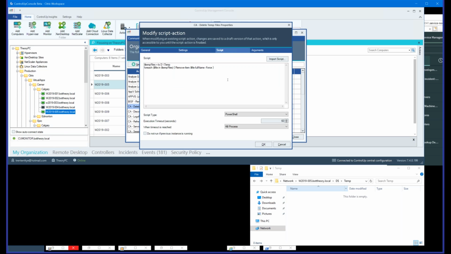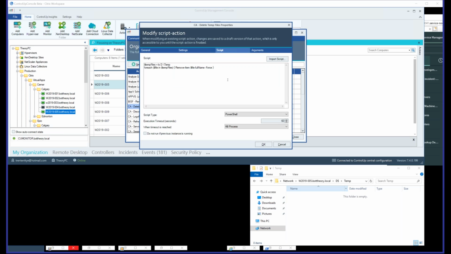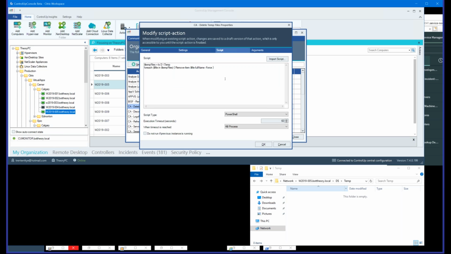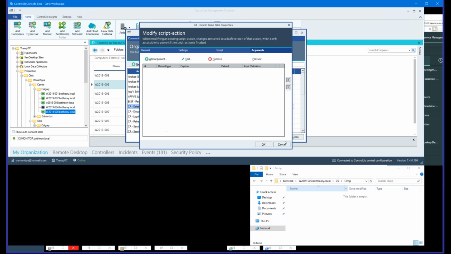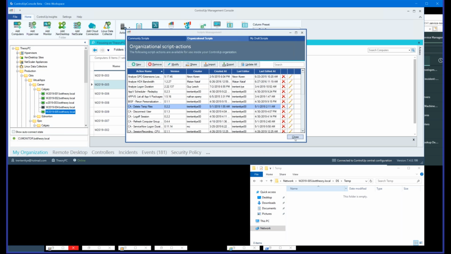Okay, so again, as I've been doing a lot of the automation stuff, you can make really simple scripts because ControlUp passes you all the parameters that you need. So I've got a folder on my D drive that's a temp folder, and within each one I'm going to look at all the files in there and just remove them, because once I've hit this low disk space threshold, we just want to clean out everything so that our system is running as quickly as possible. No arguments are needed, as this is just running directly on the system.